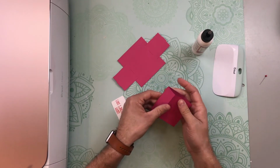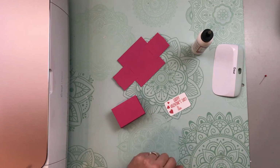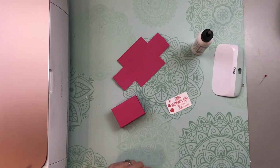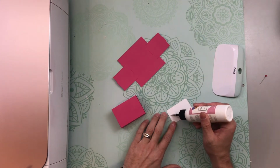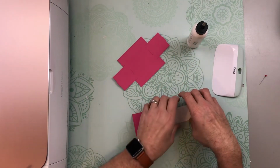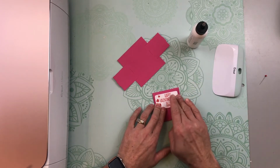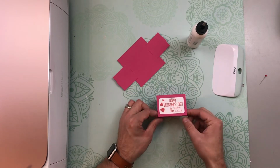I always like to give everything a nice fold just to make sure that it goes in place. Alright, now we can take our print and cut tag. For this one I'm just going to add my daughter's name and then my name. Flip the tag over. Add some glue to the back. And then place it on top of the sleeve. Press it down. Alright, our sleeve is done.